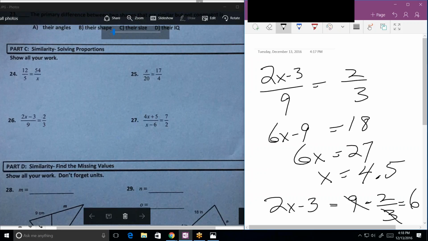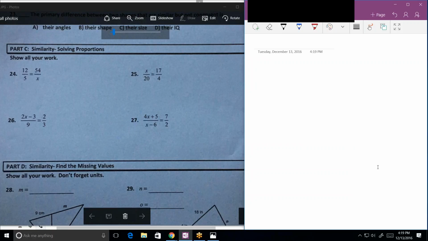In other words, when I multiply both sides by this 3, I don't really need to do that. I'm trying to isolate that x right there. So the only thing I need to do is get rid of the 9, then I need to get rid of the 3, then I need to get rid of the 2. Okay? Now, this is a very subtle difference. This is not going to save you much time. But I like to see people always do algebra in the most efficient way. And if your variable is in the numerator only in these ratios, you do not need to cross multiply.